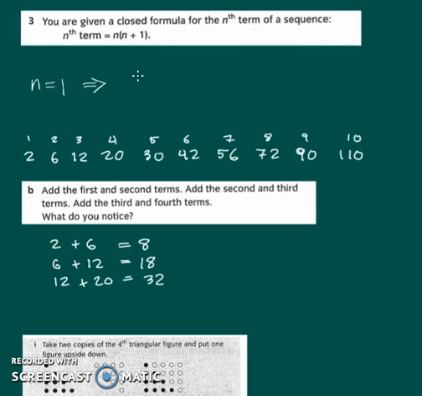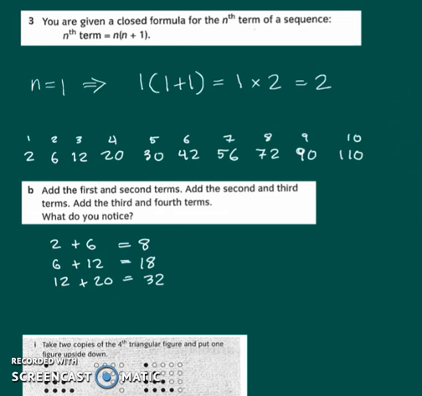the position for n. So for the first term, where n equals 1, we will say 1 times, in brackets, 1 plus 1, which is equal to 1 times 2, which is equal to 2. So we know that that is the first term in our sequence. That is the term for position number 1. And using that same method, we will figure out the first 10 terms, which we see here. So we have 2, 6, 12, 20, 30, 42, 56, 72, 90, and 110.